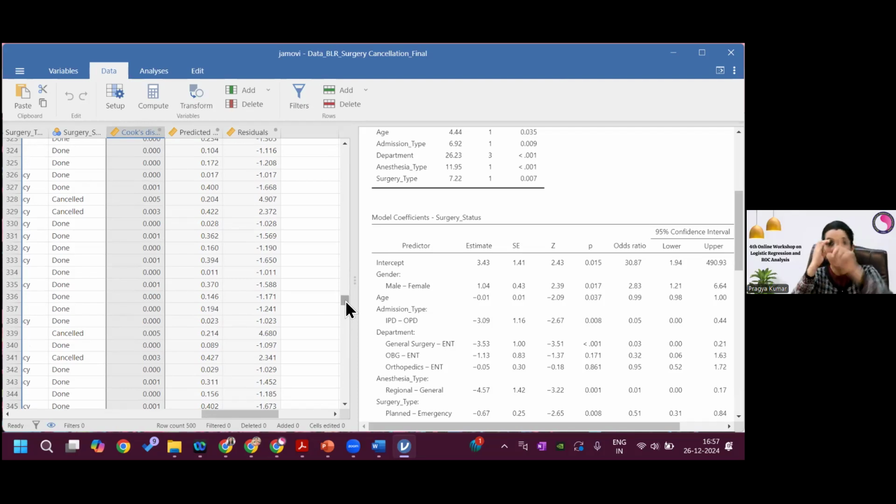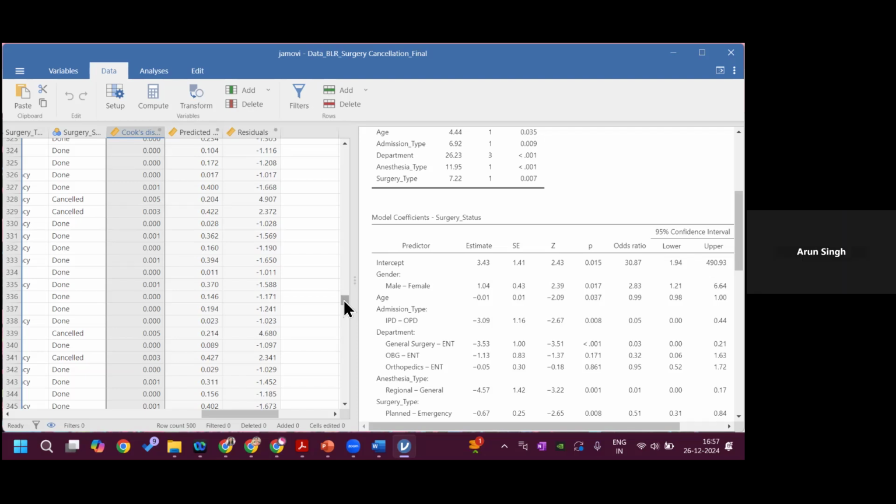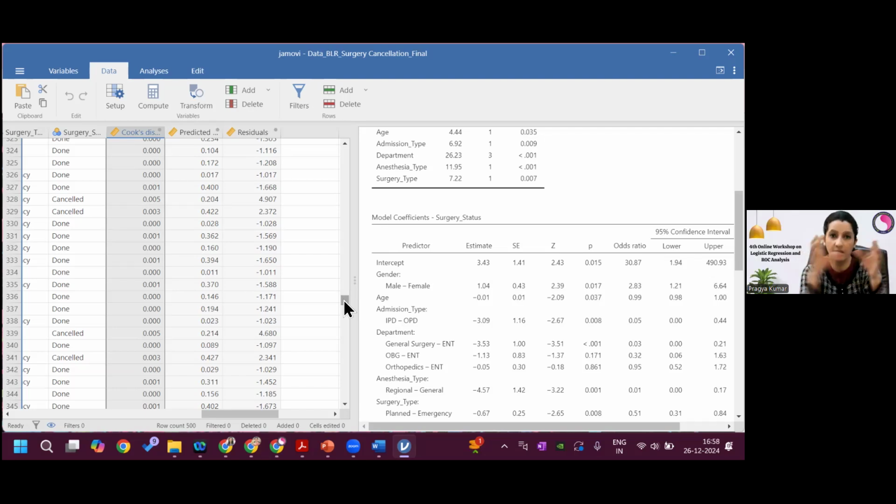No, it calculates overall, because it is calculated based on the residual. Residual is calculated overall. It is not calculated predictor wise. Because overall probability is calculated, so how can it calculate variable wise?